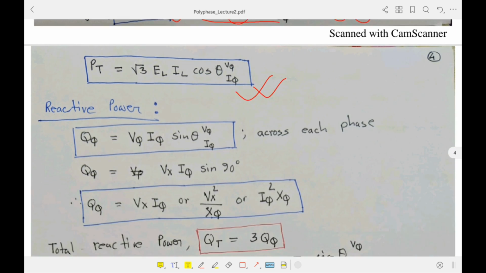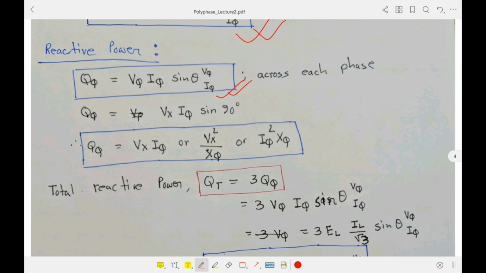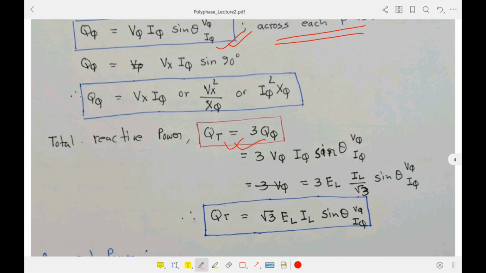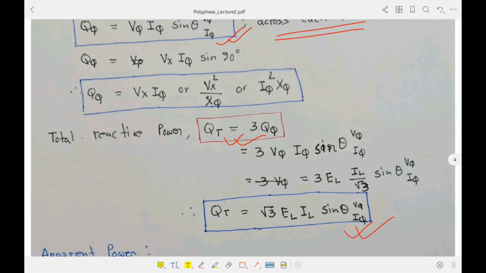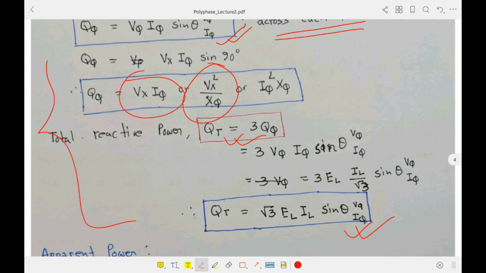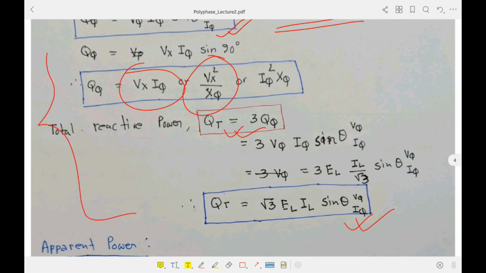Now the reactive power, so previously our expression was just like this, that is V phi I phi sin theta, and theta is the angle between V phi and I phi. So this is for each phase. So the total reactive power will be 3 multiplied by that single phase, and again if you convert these phase quantities to line quantities, the expression is just like this, √3 EL IL sin theta. And if you remember, our previous calculation was similar, that means for Y connected load we have shown a similar expression like this, VX I phi, VX square over X phi. So these are similar, just the same thing is written for delta connection.